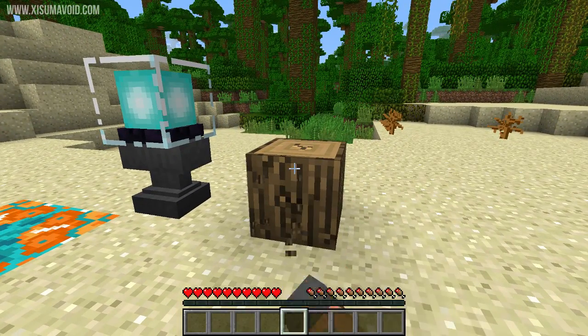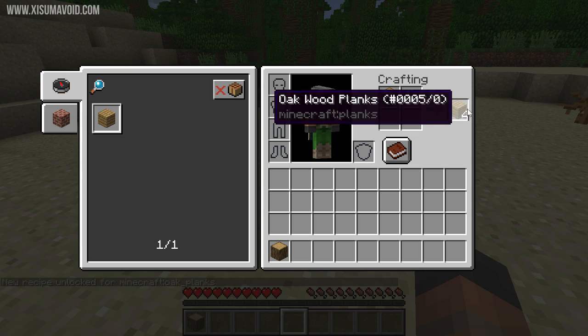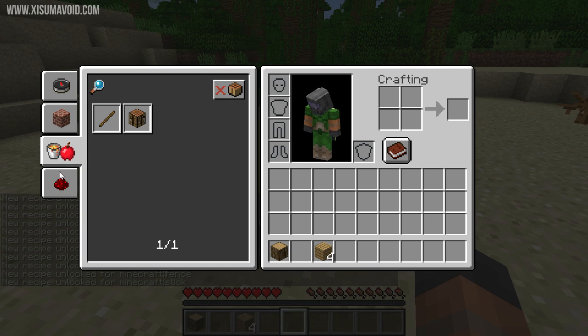So if we punch our first block of wood, I believe it is then going to tell us what we can do with that. We can now make planks, right? And then we click on there and it shows us how to do that. Now once the planks are in our inventory, it's then going to show us everything else that can be made using planks. How cool is that?